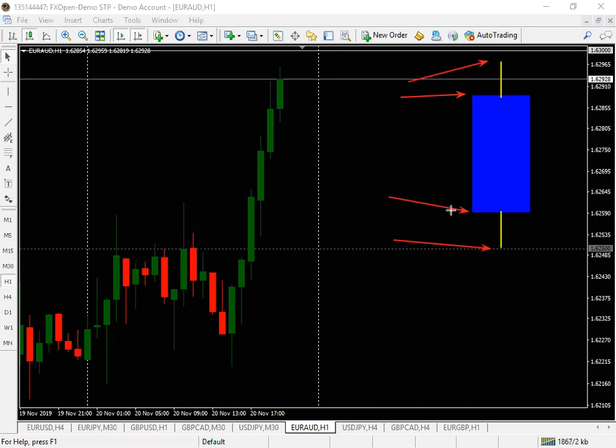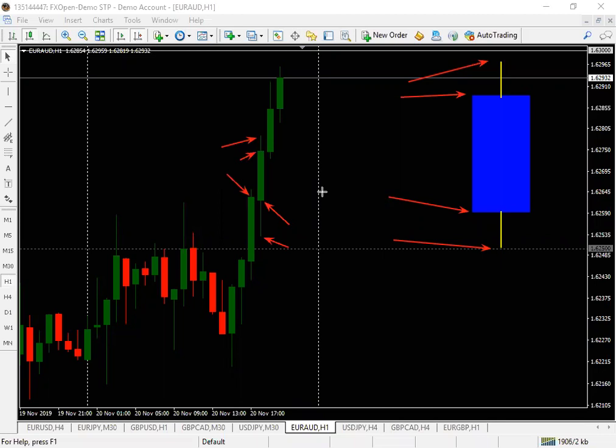So the low, on a green candle, you can see here, this is where the market closed. The body of the candle is where the market opened as well as closed. So on a red candle, it will just be the opposite. The open will be at the high and the close will be at the low. And the market opened right there. And then it dropped down and it peaked low there and it peaked high there, and then the market closed right over there.